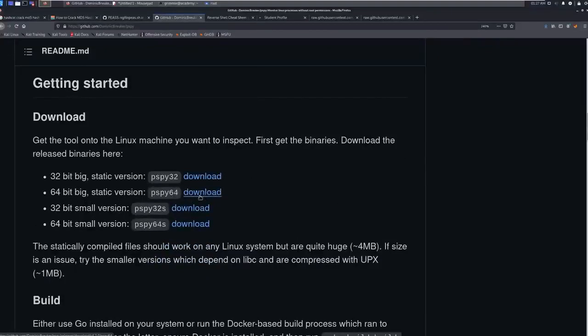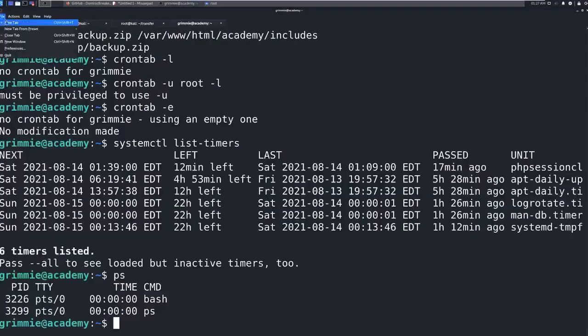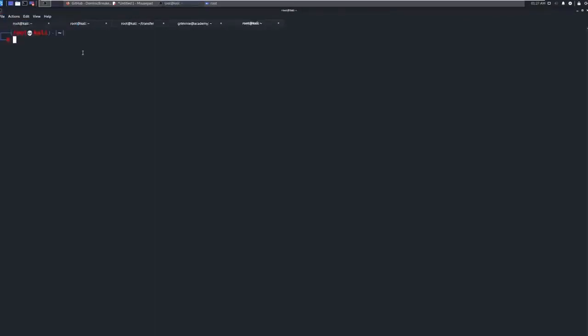When you download that, you might get put into your downloads folder. We'll open a new tab here real quick. All you have to do is a move command, if you don't remember. So mv, Downloads, pspy, and then put that in your transfer folder. pspy64 is actually what it's called. I'm just winging it here. I've already got it in my folder, but make sure you move it over to your folder. Or if you want to keep it in downloads and run from there, that's fine as well.